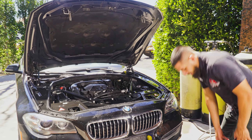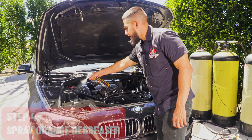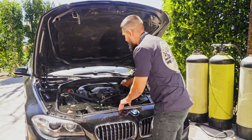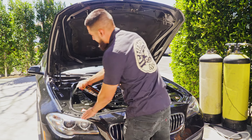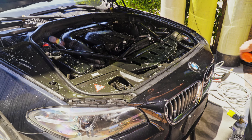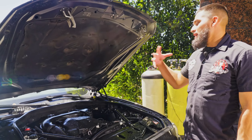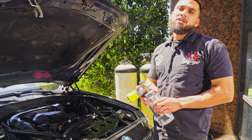After the engine bay has been rinsed down, I'll grab my orange degreaser and spray it everywhere on the engine bay. This product is going to remove any grease stains, oil stains, or suspended grime sitting on the engine bay, making my cleaning job a lot easier. I like to be very generous with this product and allow it to do most of the work, especially in the cracks and crevices. The reason we start here is that if I cleaned the engine bay last, I'd still get splashes everywhere and water spots, so start with the engine bay and move your way around.